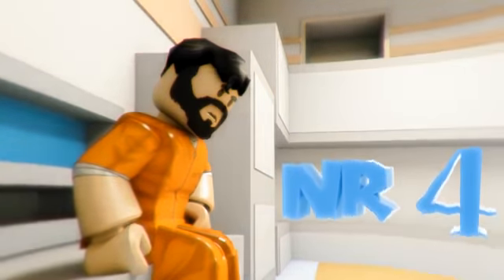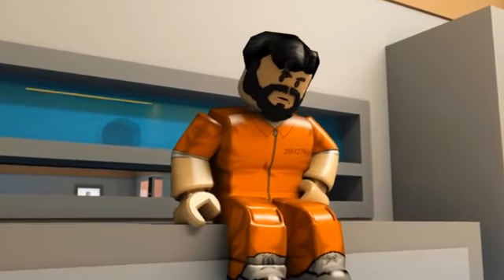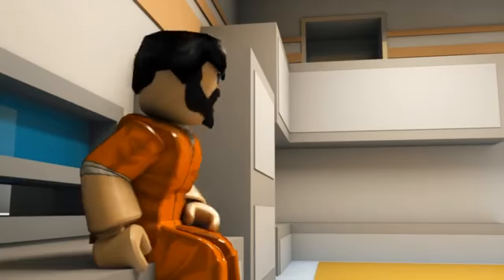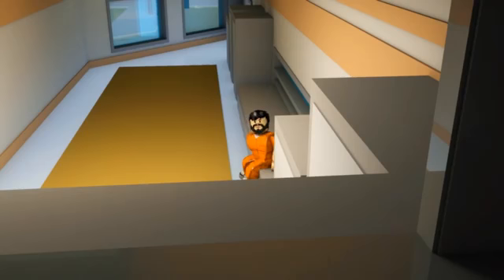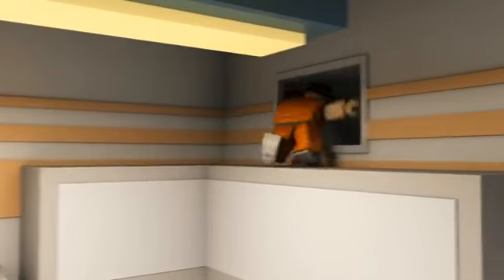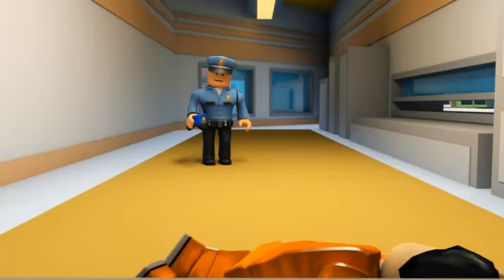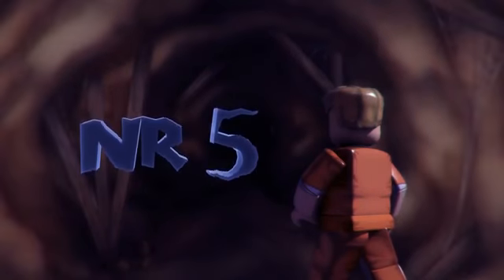Number four: ventilation shaft. What do you think that guy is thinking about — going for a walk and eat? Absolutely not, he's going for that shaft jump. Nice, he's almost there — oh, what's that? Looks like he's got himself stuck. Somebody help that poor guy! That'll do — thank you, policeman.